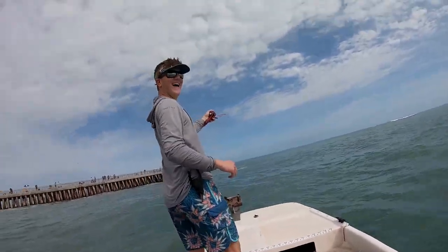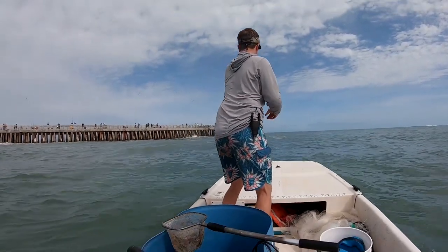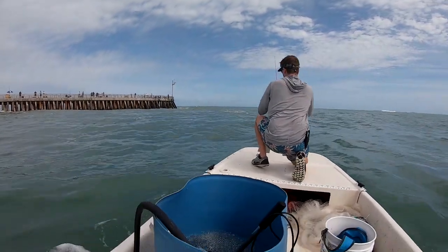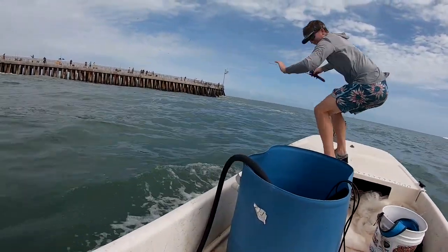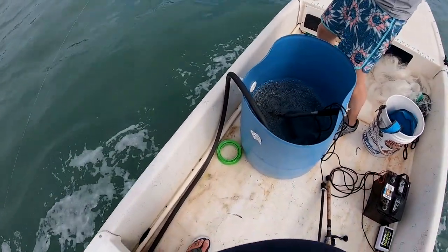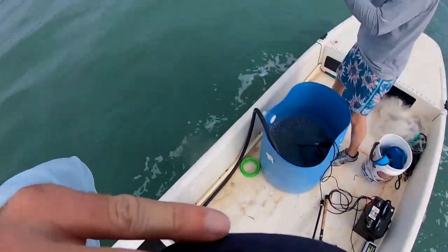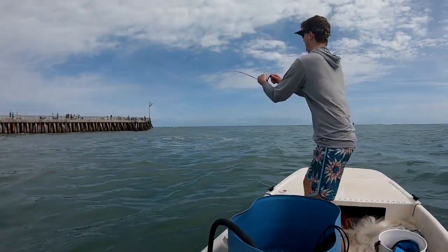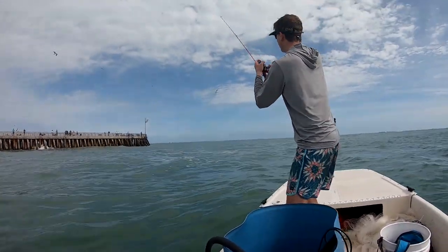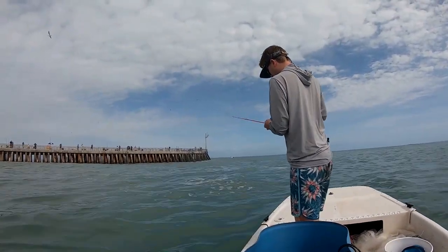Alright, just go easy with them — we gotta go, Luke's on! We don't want him to get spooled. I'm telling you, you gotta put pressure on the reel — is it going? Not at all? You're hitting the button with your hand — that's what's happening. Hold it all the way down lower on the rod, like a pistol grip. Okay. Luke's learning.